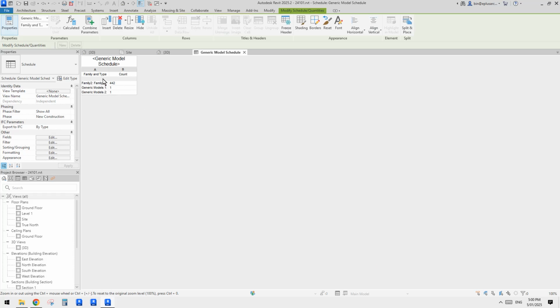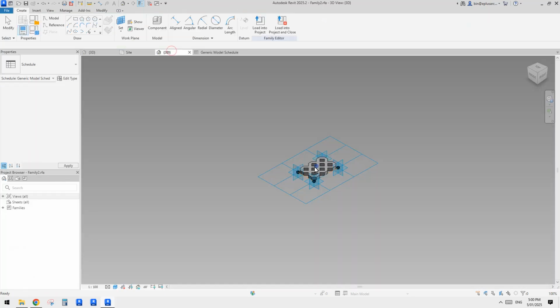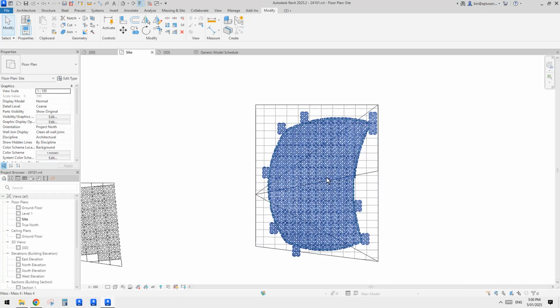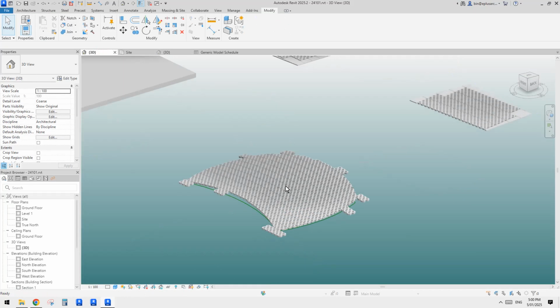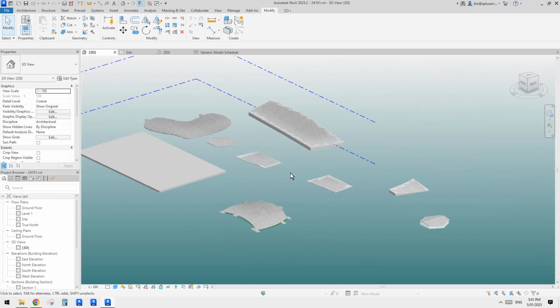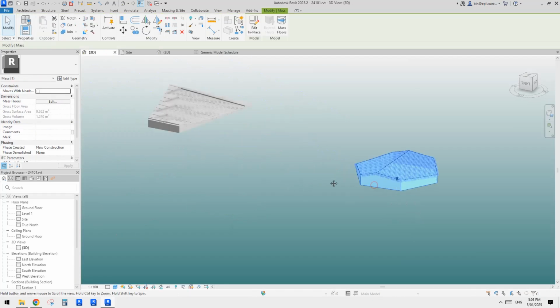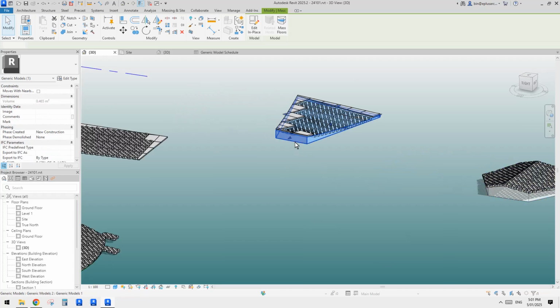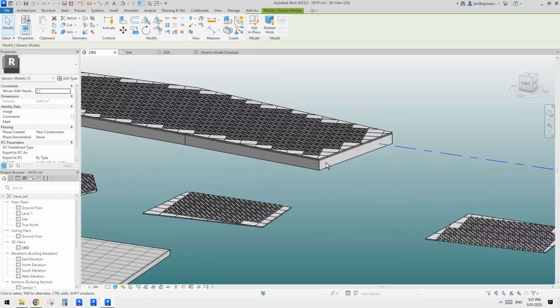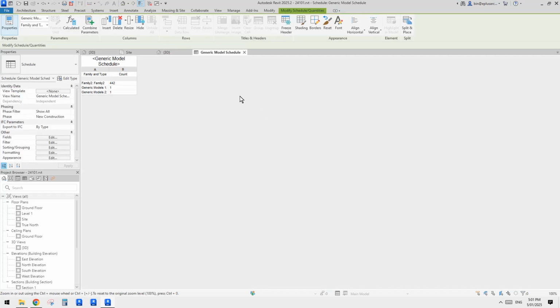So generic model, family 2 is the paving, right? The paving. And also there are 2 other generic models. One is this one. Oh no, that's a mess. This one, generic model. The other one is this one. It's also a generic model. So this is it.